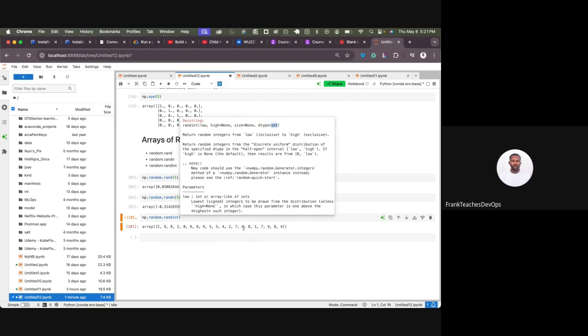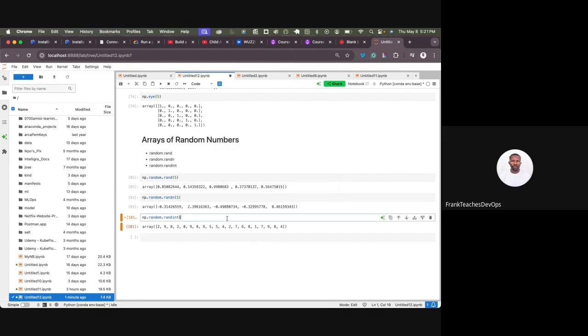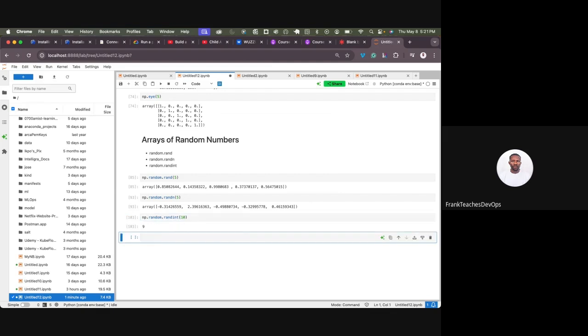So for randomly generated integer numbers you use randint, where you can specify the low number, the high number, and the size of the distribution. Generally, you can just say I need to generate a random number between 0 and 10. If I click again, you can see it's randomly generating numbers for me.